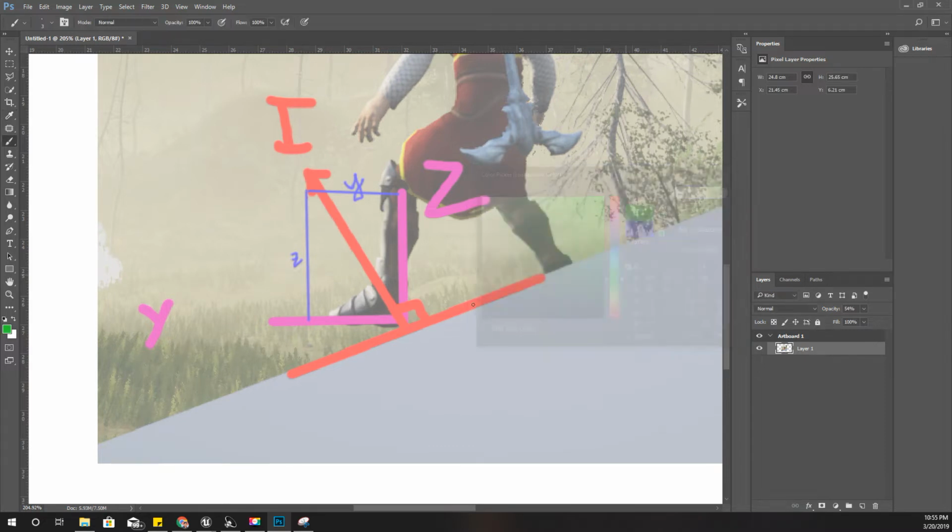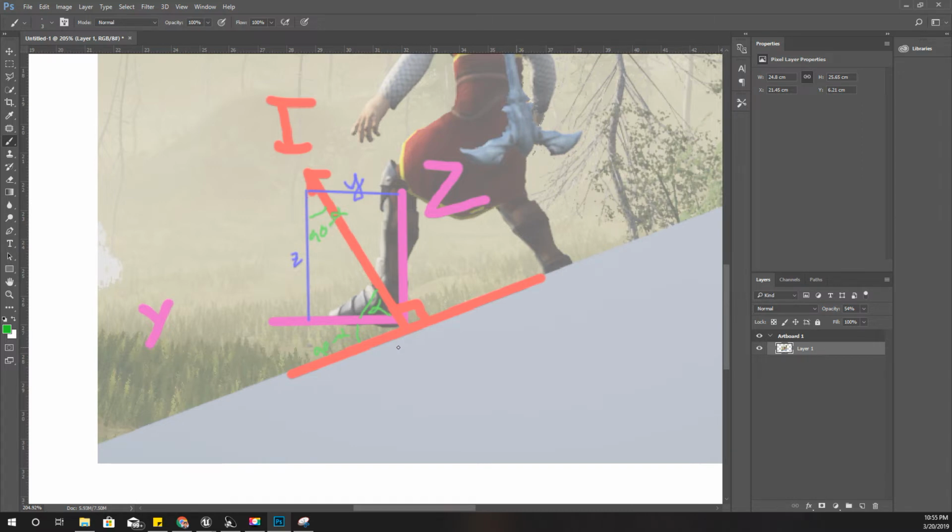So I'll take green and I'll name this angle alpha, and therefore this is 90 minus alpha, and this one also 90 degrees, so therefore this one is 90 minus alpha, and this is the amount of degrees that I should rotate my foot in order to align with this surface.